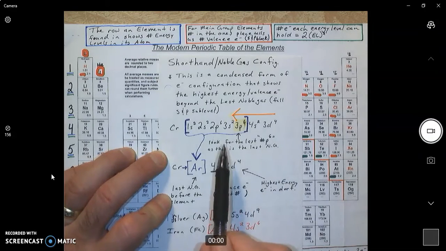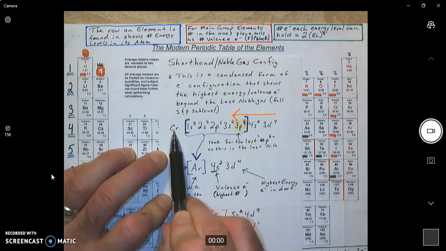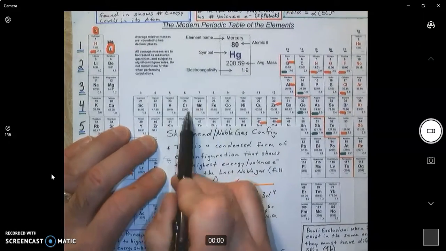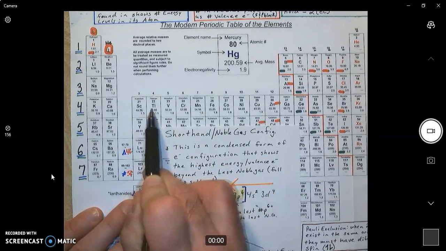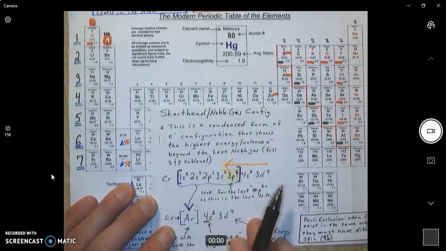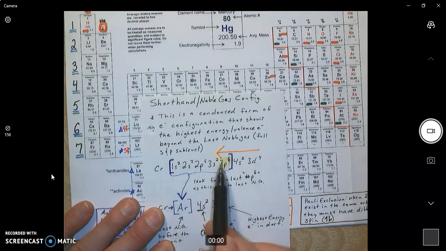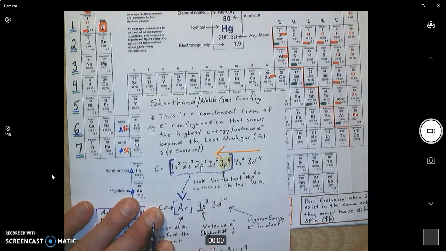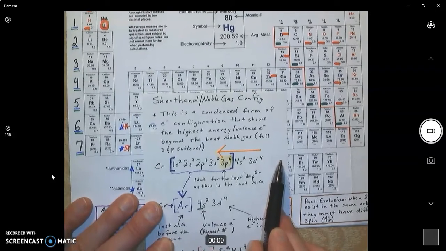So when we go from a full electron configuration, for chromium, which is right here, number 24, which remember, this is your 3d: 1, 2, 3, 4, so it should end in 3d4. So we're going to go all the way through 1s2, 2s2, 2p6, 3s2, 3p6, 4s2, 3d4. We write out the configuration, and then there's two ways to do this.